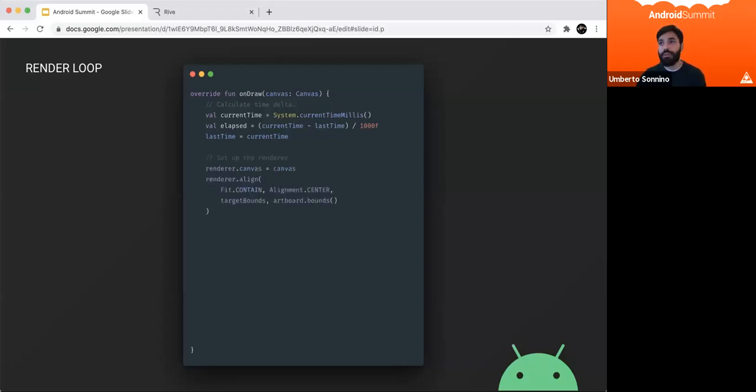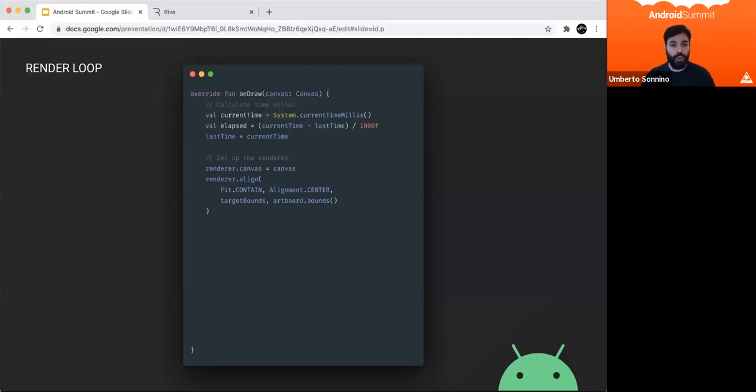Then we want to look at how to set up the renderer properly. The canvas that it should draw on is passed in here and is reset to the proper reference. This way, we make sure that the renderer will submit the commands to the canvas currently associated with its view. We know that Android could recycle previous canvases, and this reference needs to be up to date.